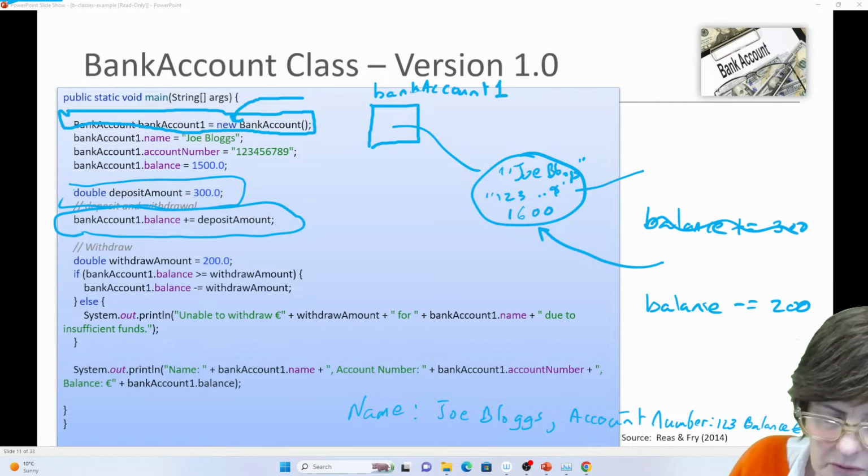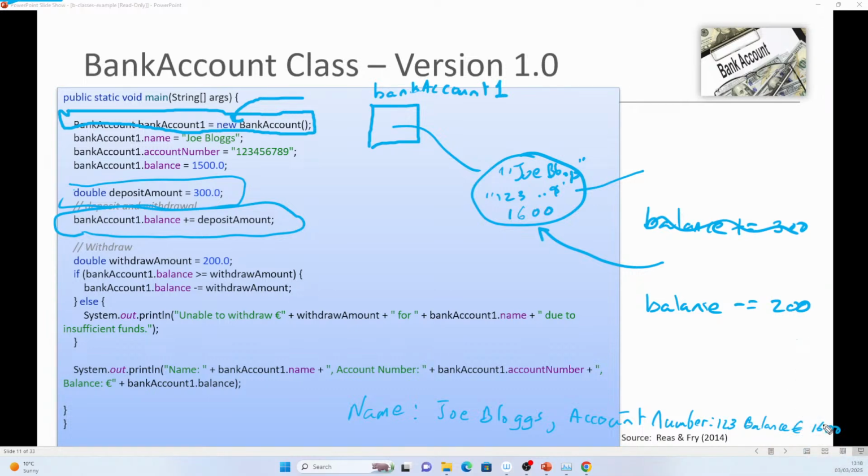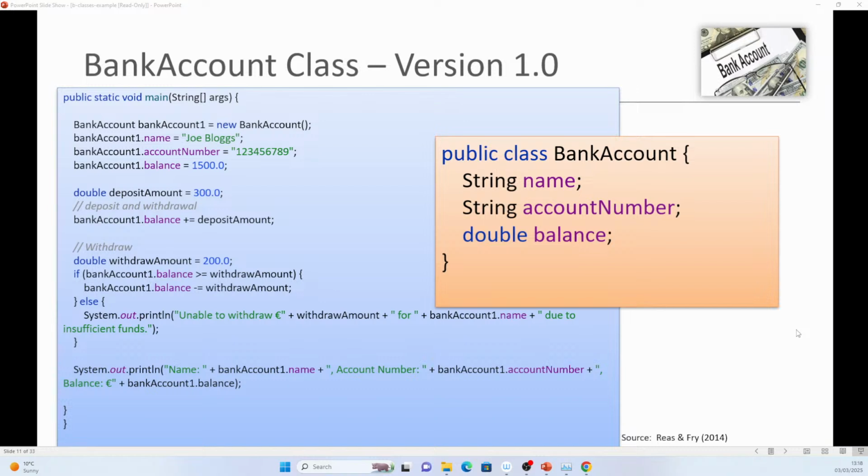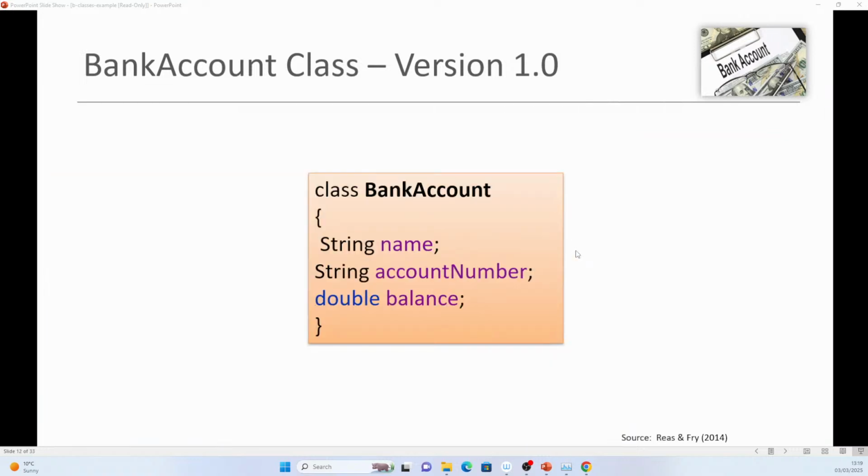Okay, so I'm just going to disappear there so you can see that there. All right, so that's what happens from here. Okay, so we're getting there. The big new thing here is our use of the dot product. So we're saying we have one, now we're going to use that. We can only do this because we have a class called bank account, and it has 3 fields in it: name, account number, and balance. Okay, and we're going to look a little bit more at this then.